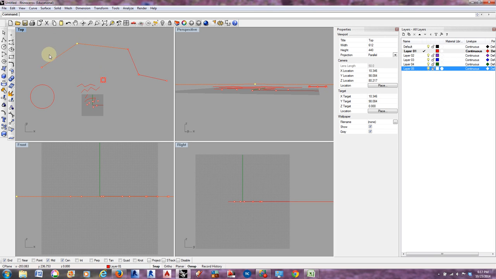In the same time, if we right click to redo that, so right clicking redoes the last command, we can change that back to a 3-degree curve. And now those control points, since they're on, we can start to manipulate that back into a spline-based object.